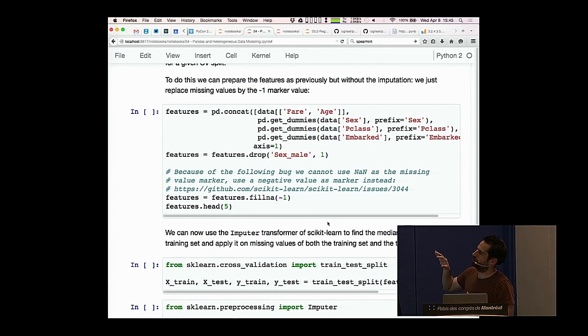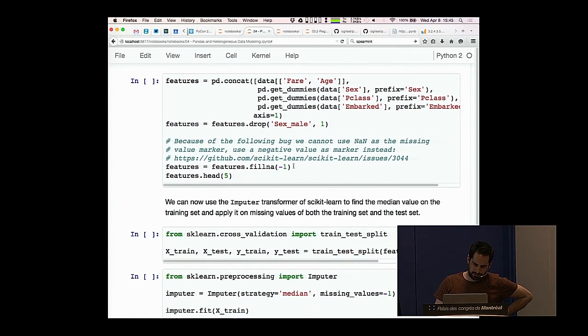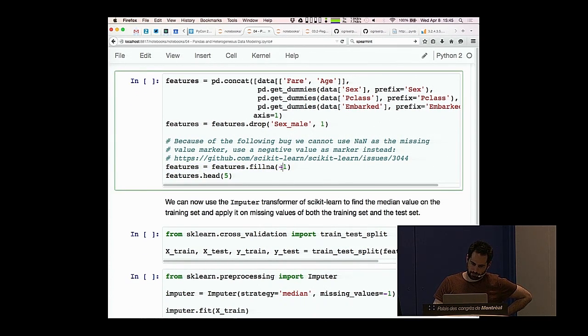So in that case, the proper thing would be just to do the feature representation using categorical representation for the categorical variables without doing the median imputation of the missing values. And we will use scikit-learn models and a pipeline to do it properly. So here I'm using pandas. I extract the one-hot encoding for the variables. And this time, for the missing values, I will just put a marker, -1, to say that they are missing. Otherwise, I have the NA flag of pandas that scikit-learn doesn't like. So I'm just replacing that by a constant to put a marker.